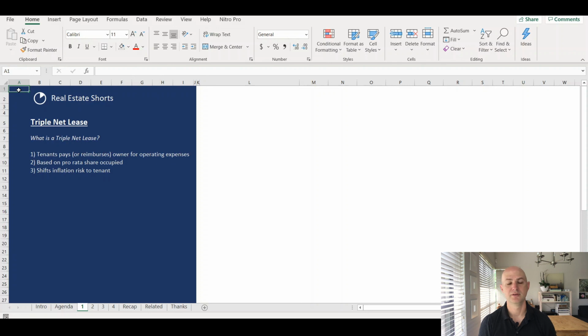The second point is operating expenses. The triple net lease limits the responsibility of that tenant to operating expenses, real estate taxes, insurance, and so on. Again, we'll define those three Ns in a moment, but the tenant is not responsible for capital expenses. For example, if the roof caves in, who's responsible? Under a triple net lease, the owner would be, not the tenant. There are certain circumstances where the tenant would be, but that's a different lease type. We'll get there in another episode.